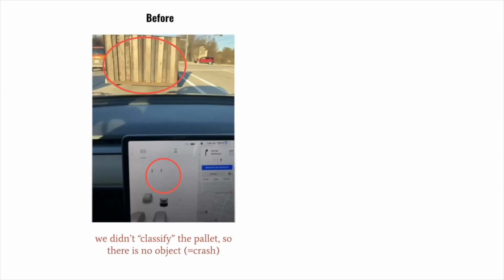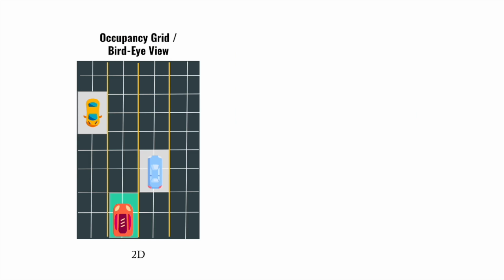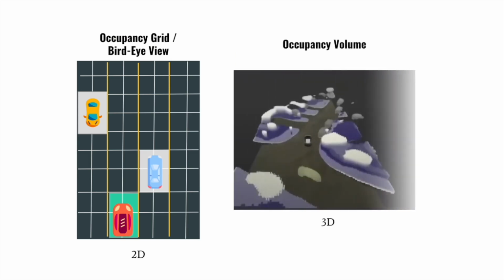Now, before this idea, we also had the idea of classifying whether there was an object or not, right? We had object detection. And if we missed, well, we missed. We had to catch that up with tracking. That was a problem. But now we just note that even if we did not train for this specific element, this is an object, and so we know it as occupied. If you had stuff that was not part of the data set, you could not understand it. And the biggest element was also the 2D to 3D. So we had 2D bird's eye view, now we have 3D occupancy bird's eye view. So we are moving from a 2D grid to a 3D volume, okay?